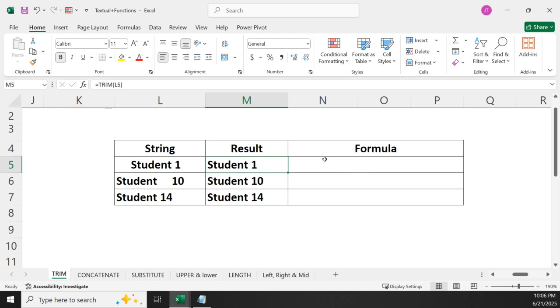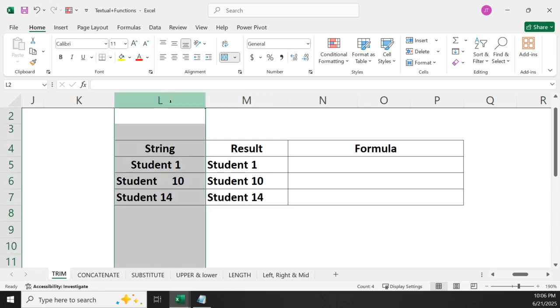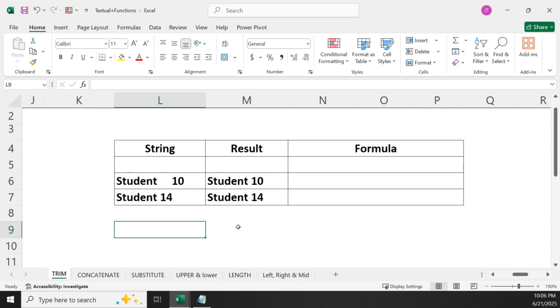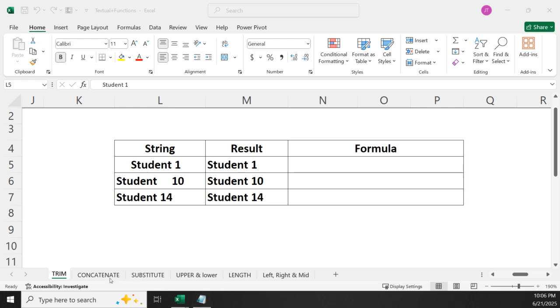But you also notice that there are formulas inside. I've shown you how to remove the formula, if you're asked to remove it. Because if you do not remove the formula and you touch any of this, it affects. So I'll show you how to take away the formula. You copy, then right click, then paste as value. So the formula will be out. Let's move on to the next one.